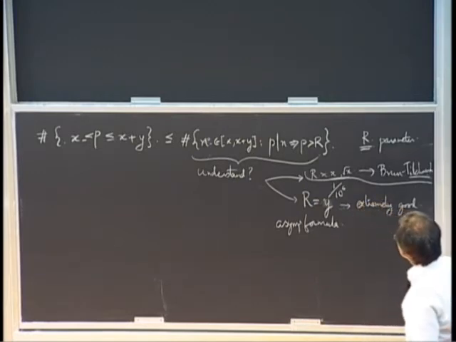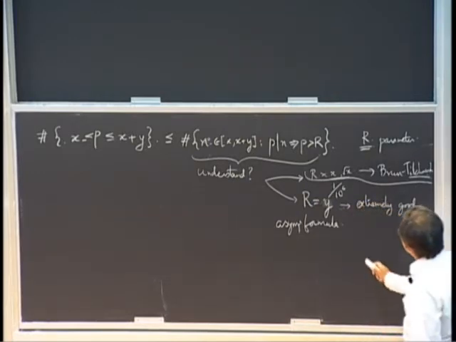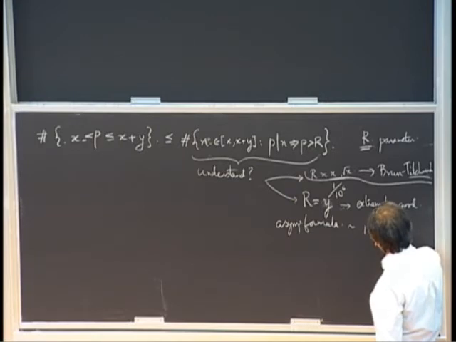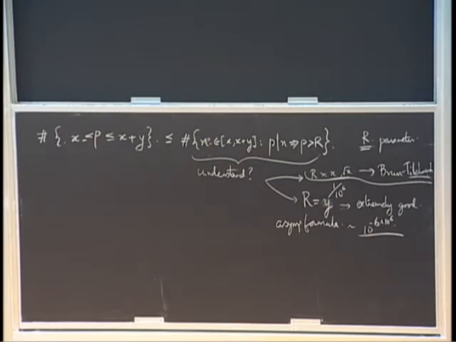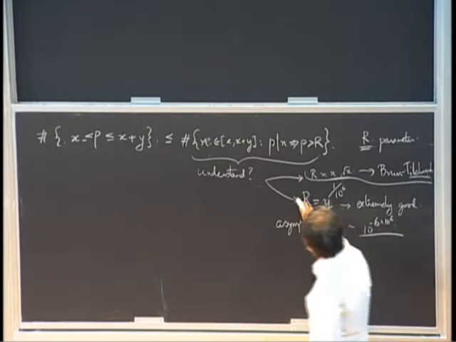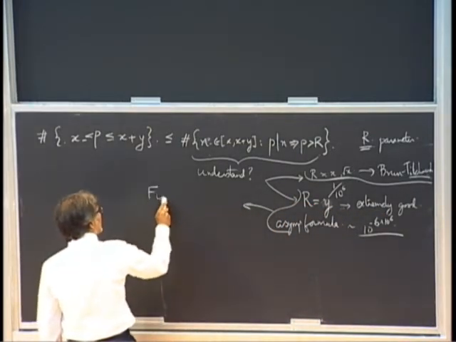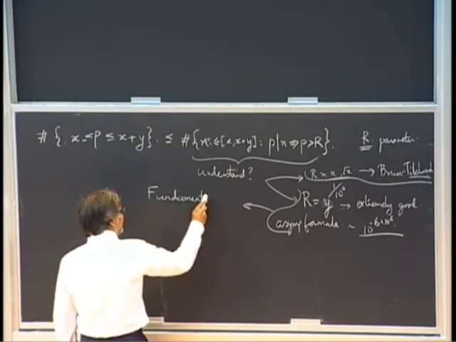What does extremely close mean? Well, I actually don't have an actual asymptotic formula, but it would be accurate to within 10 to the minus 10 to the 6 times 10 to the 6. Okay? Which is pretty good by any standards. Right? And then this aspect of it is called, in many variations, something called the fundamental lemma of sieve theory.